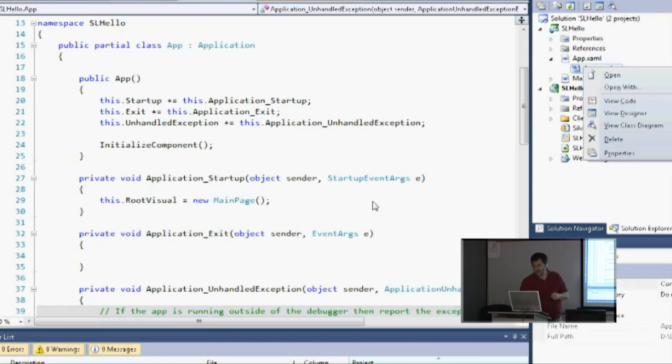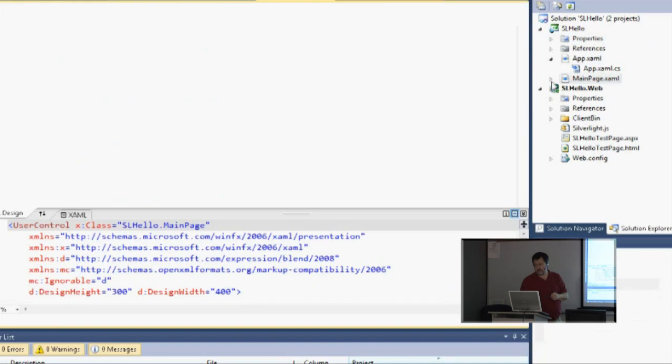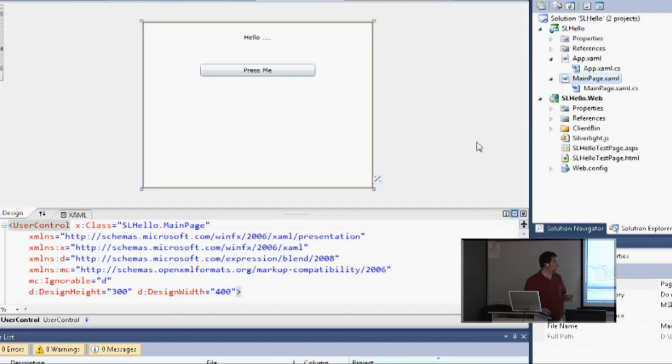But now the real exciting part is we've launched it, we're going into main page. Again, two parts. There's a XAML part for what's defining the object. And notice we can see this on the designer as we're doing it. And without this design width and height, until you put stuff in, this would be sized to nothing. Or you'd have to spec it to a size, and then you wouldn't get an automatic resize.